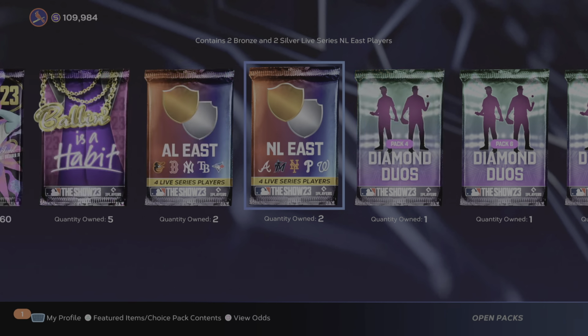I would say this was a successful pack opening because I did pull three diamonds, but they were all low tier, except Gerrit Cole. I would say Gerrit Cole was 89. He's still, I guess, on the low tier side. But I would love to pull any 90 plus diamonds, because that definitely would have helped contribute towards getting Fernando Tatis.